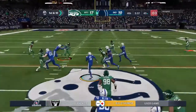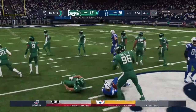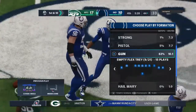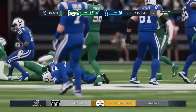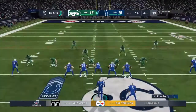First and 10, Taylor now. And this is going to be a Colts first down. His good running gets him to about the 44. Oh, that's one to warm the hearts of all those old school football players, isn't it? Tough, hard, gritty run. Got behind his pads, bowled over a few people. Look at that one, right up the gut. Saw it through 3 quarters. No reason to lighten up now.